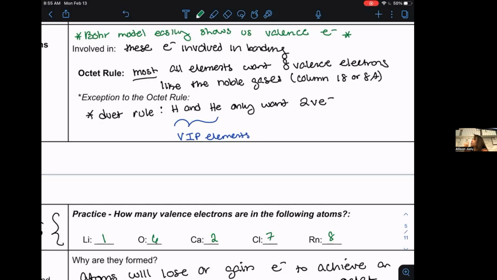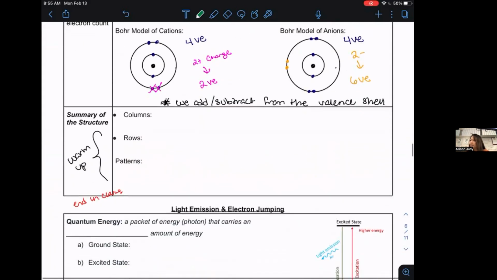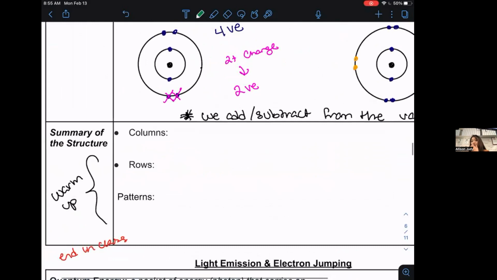Every model had some truth to it. We just kept on building it, making it more correct, all right? So good job, you guys, really good work. Out of curiosity, can I hear someone's summary for the structure? This is supposed to be in your own words. This is not for me, this is for you. Could someone offer a summary of the organization of the periodic table in their own words for me? Aislinn.